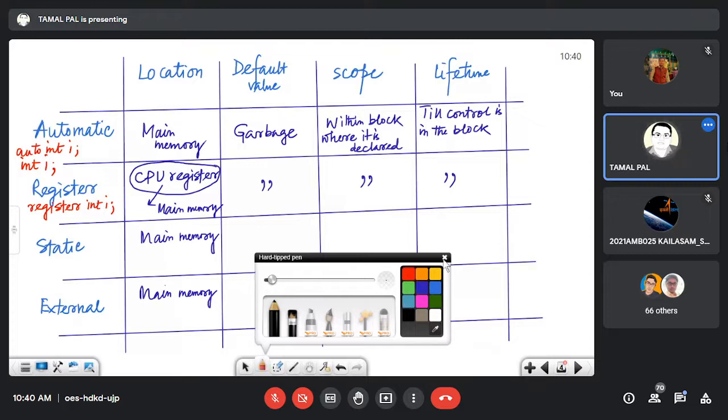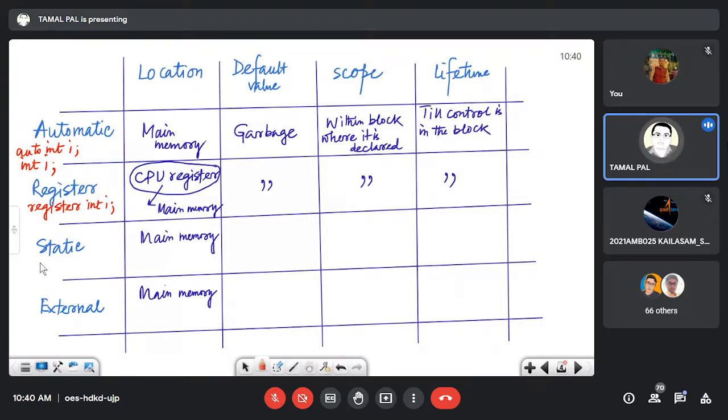So we declare a static variable as static int I, and an external variable as extern int I, or simply int I. If you write int I outside, that is also external.